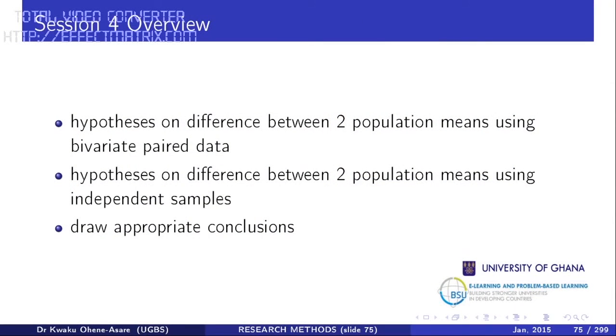So this is no joke. This is a real deal that happens in real systems, which we want to look at. So these are the topics. Hypothesis on differences between two means. We shall also look at hypothesis on differences between two means using independent samples. And then we have one using dependent samples. Dependent samples, you might remember, is also called paired data. And then finally we can conclude. So that's the general overview.